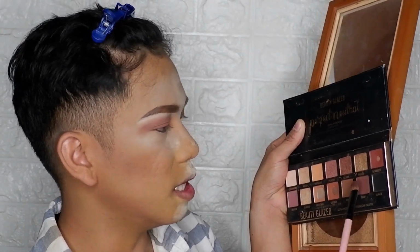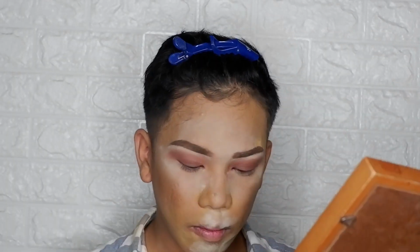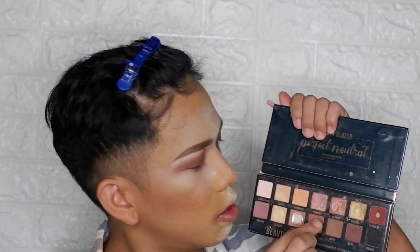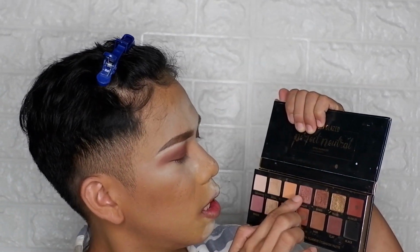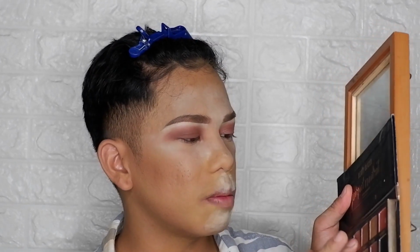After putting on the Biz, I'll use this next shade. This is the Clay. I'm gonna start putting that in here. I'm gonna try to use this one shade Peachy. It's the glittery thing. I'm gonna put that here on the inner part. You know what, guys, whenever I put glitter on my eyes, I love to use my fingertips because it's more pigmented.